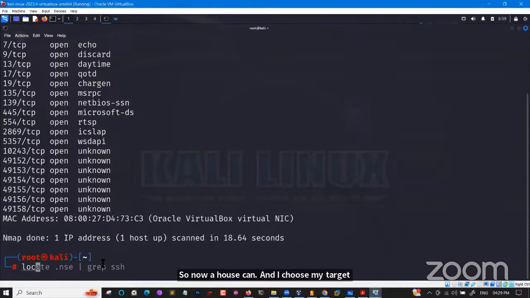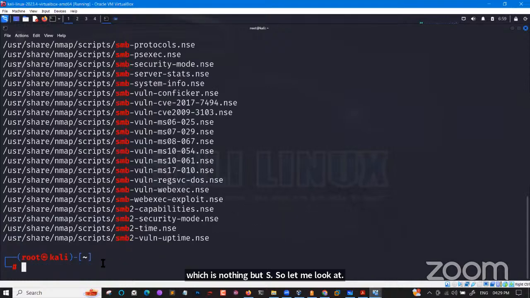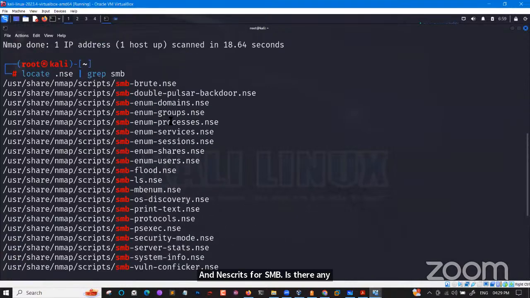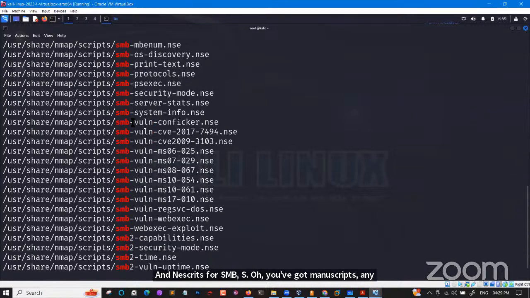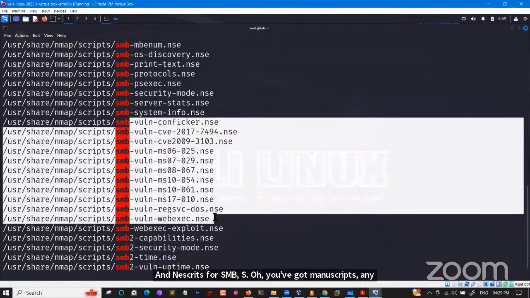Let me look at the Nmap scripts for SMB. I got many scripts: enumeration scripts, flooding scripts, vulnerability scripts. Again, how will you find which one is vulnerable for this particular SMB service?